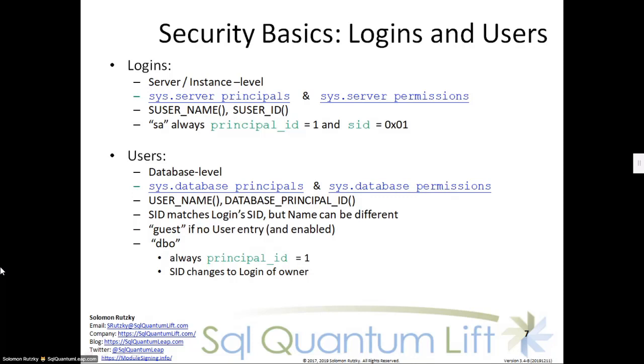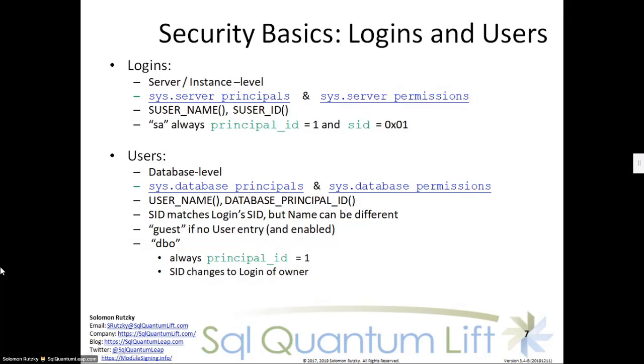So most of the time, logins and users have SIDs or security identifiers, and between the two, at this instance level and the database level, for the account to be the same, they would need to share the same SID, which is a security identifier again. The names can be different. The names really aren't used for much outside of when you're typing in T-SQL. When you log in, you have to use a name. You don't use a number. When you grant permissions, you use a name. It's not their SID. But internally, the way security is handled, everything matches up to the SID.